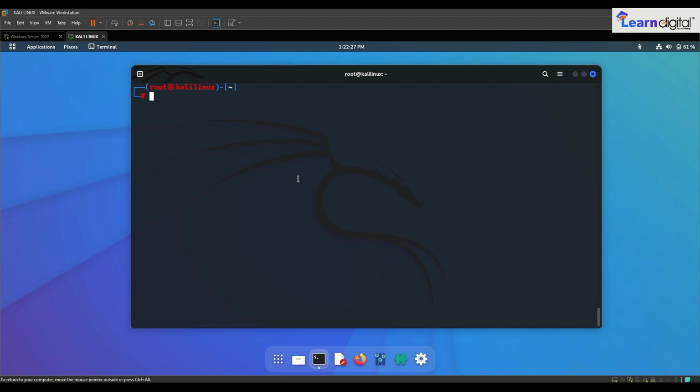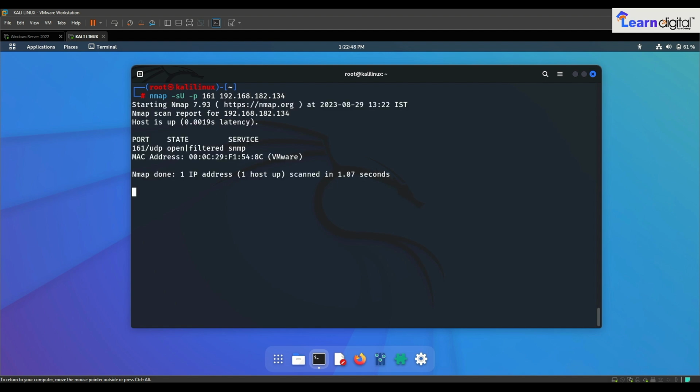Before we proceed, we need to scan our target system with nmap, using -sU and -p 161, which is the port number, and the target IP 192.168.182.134. You can see 161 UDP is open, Nmap done: one IP address, one host is up, scanned in 1.07 seconds.